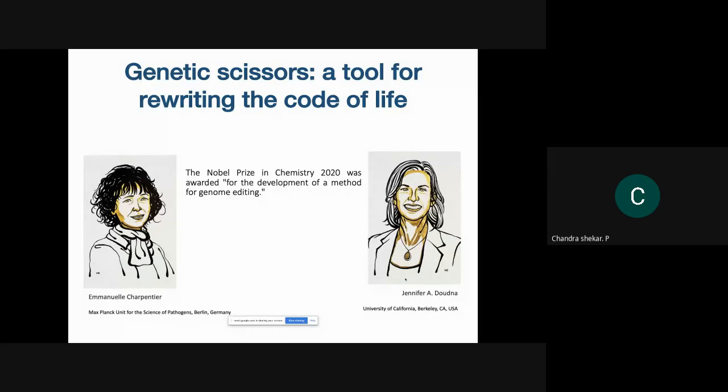Throughout the talk, I have divided it into two parts. One is, in the beginning, I will talk to you about the history of how it originated and how different research groups contributed different levels of findings and information for the evolution of understanding the CRISPRs, and ultimately the mechanism was described or discovered, and later on its application was shown in many organisms. So one is the history. Second is, since I realize that most of you are either graduate or master students, I would talk to you about how it exactly works, the mechanism of it, and how in the past 8 years it has been utilized. I will give you only a few examples in biology in particular. I'm not going to talk much on its applications, although it's also commercially exploited in many areas of the biotech industry. That I am not going to.